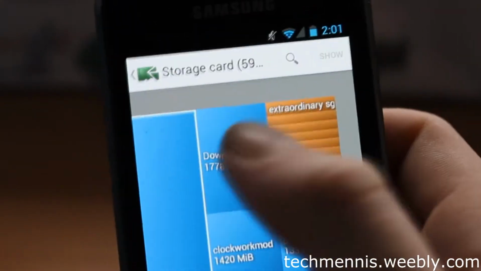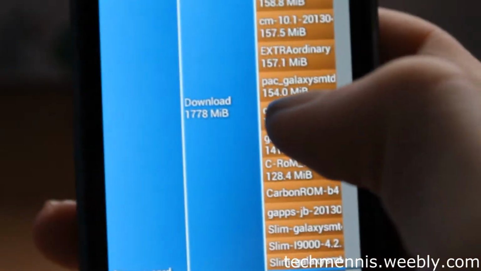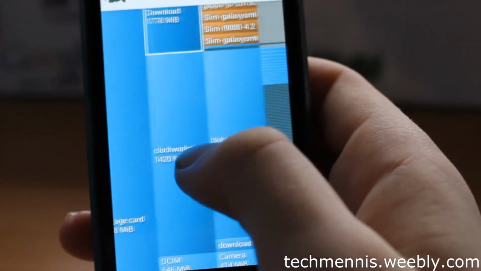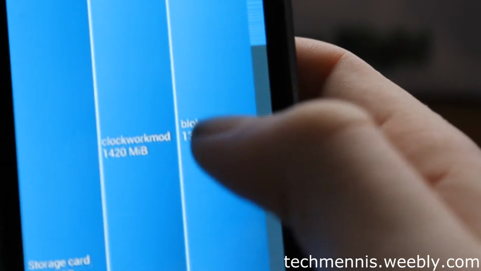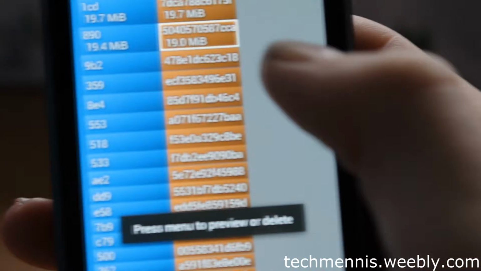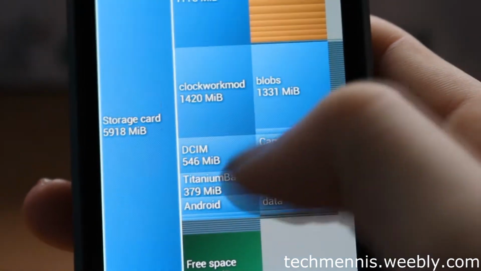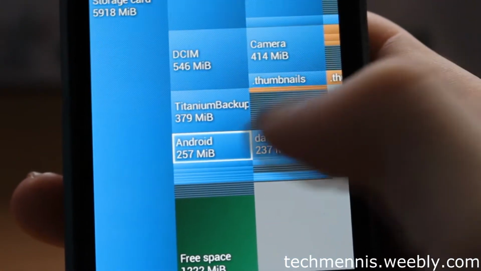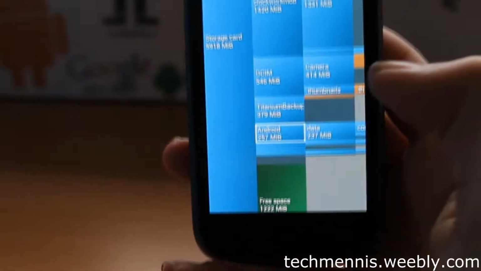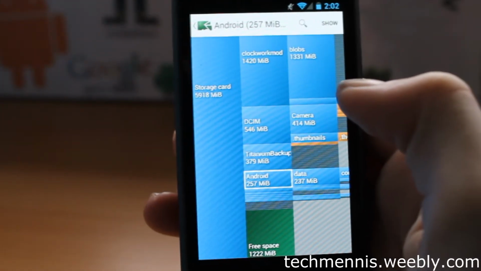So this has every folder, so you have your downloaded apps there and all your downloads in general. Like on the SD card I've got ROMs and everything there. You've got ClockworkMod, which is all the backups and everything. And with this you can go from there to there. You can go step by step to find out what is actually using all your data, which is really easy. You can scroll down a bit more, go back to this bit, scroll down, you've got the camera, Titanium Backup, Android. So it's all there. It's a real handy app that you can use. It's free on the market and you can go find out how much space you have left on your phone.